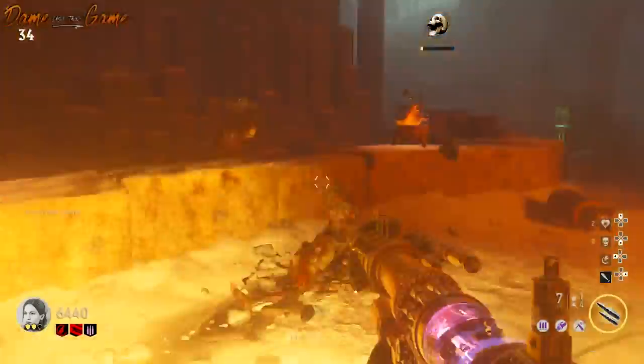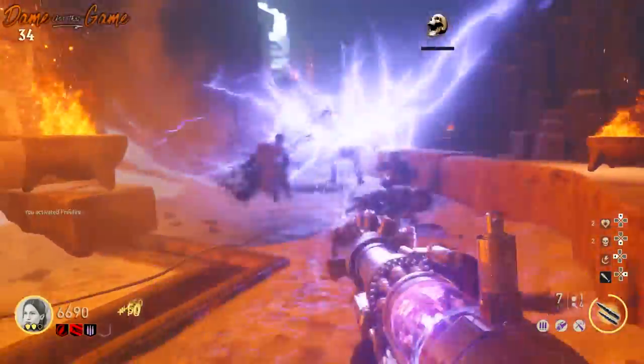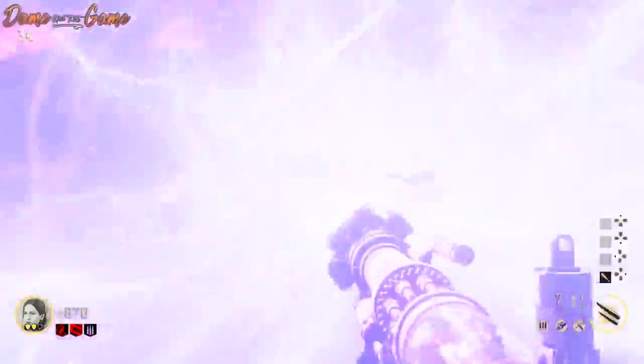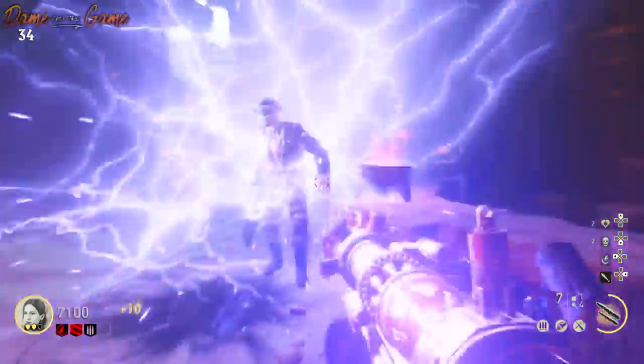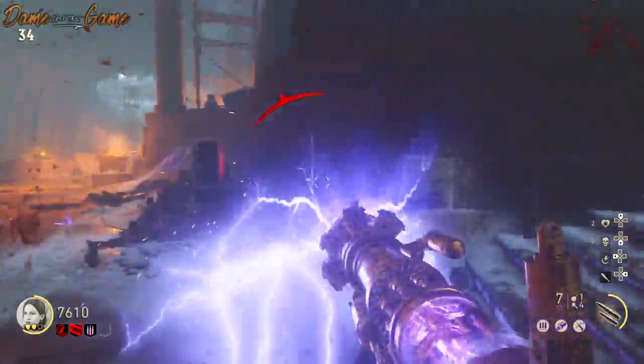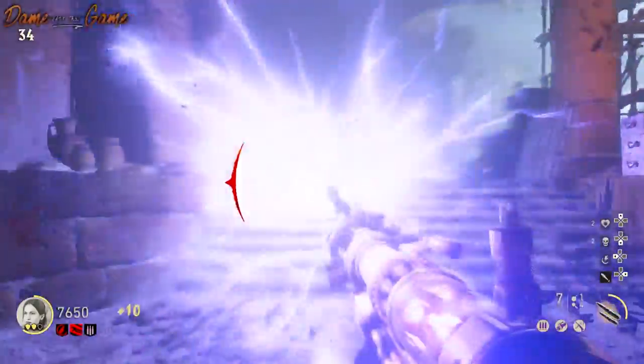If you would like any more tutorials, we've got one on how to unlock the sword in the survival maps. There's gonna be a few more down below of how to Pack-a-Punch the Tesla on the second map and the actual first map. And I'm gonna put them all in the description down below. So if you wanna check these tutorials out as well, be sure to go down and check them out.